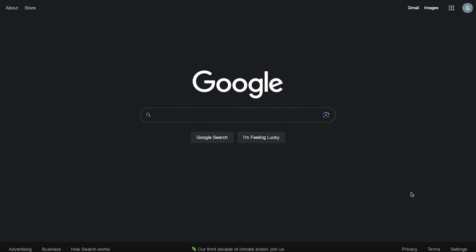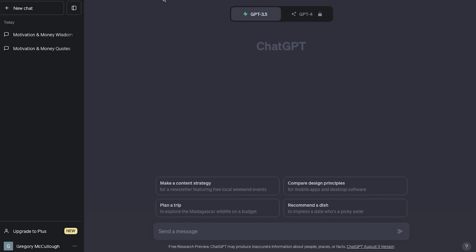All right, everyone. So the first thing we're going to want to do is go to ChatGPT. ChatGPT is an AI search engine or tool that you can use to help create content. You could do research. It can help you type papers, things of that nature. So when you ask it questions, it generates an answer.